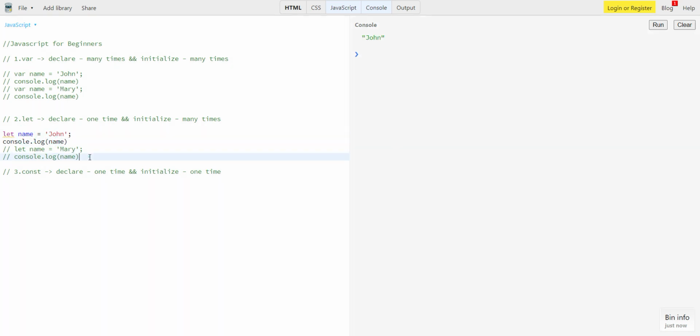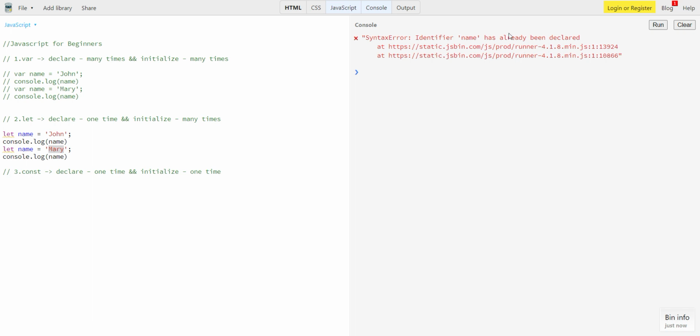Here I am again trying to declare the same name, and I am trying to initialize again. I will clear the console and run again. An error comes: identifier name has already been declared.